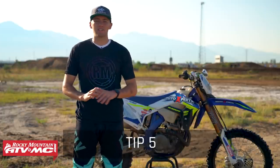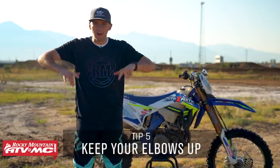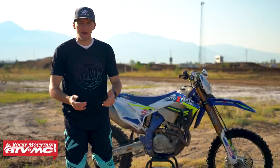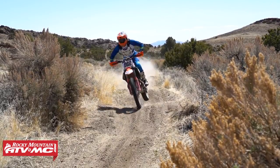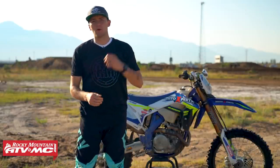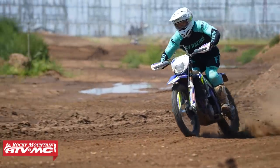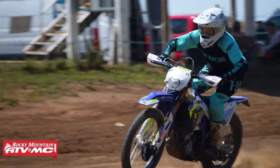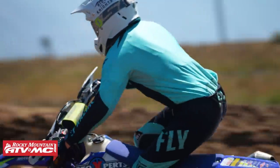The fifth component to the attack position is proper arm placement. We've heard from the first days of riding to get our elbows up, but we don't always talk about the reasons why. By bringing our elbows up we're increasing the range of motion of our upper body and allowing our body to use its full potential and move in its full range of motion. For motocross riding, entering corners specifically during choppy braking bump sections, you're going to allow that front end of the motorcycle to move closer to your chest, keep your head stable and neutral, and absorb that impact in a better way.